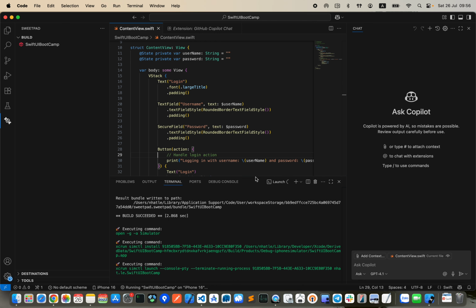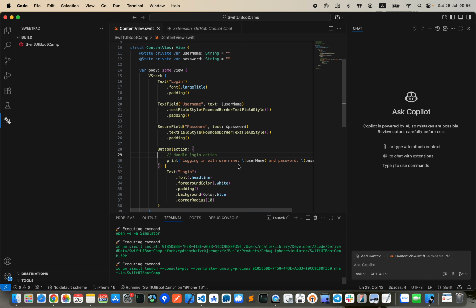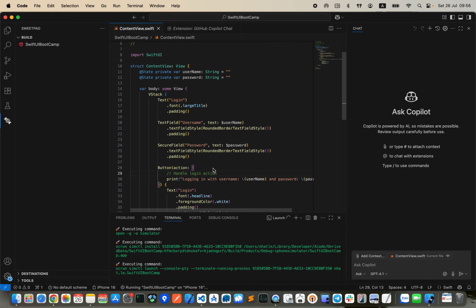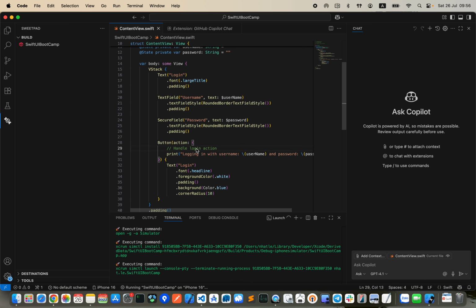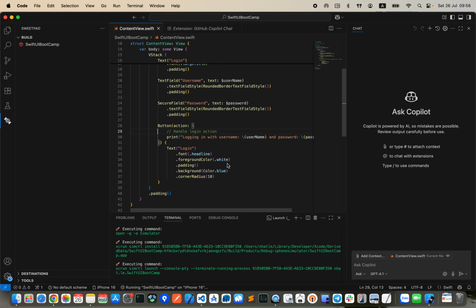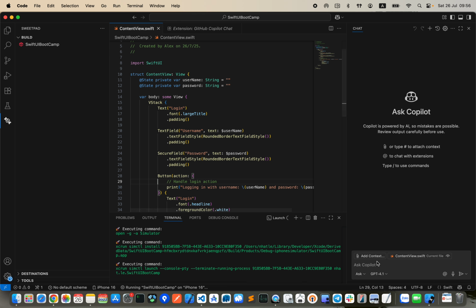Now I want to refactor my code because I don't want the logic and the GUI in the same file. When my project scales up, it becomes a really big file. So let's ask Copilot Chat to refactor our code.